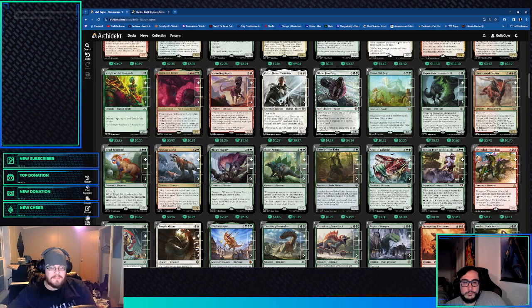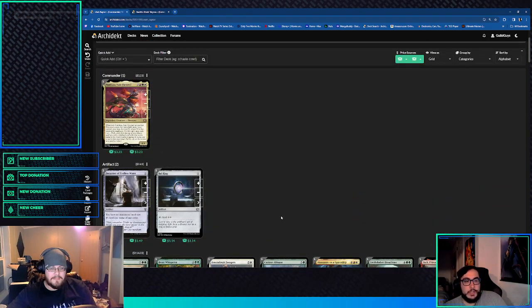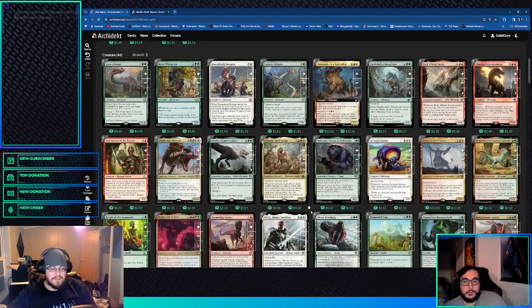Which one? The Knight of the Stampede. No, because that also makes your commander cost 2 less every time, which is really good. I think the ones that make things cost 2 less. Also, the other one we can cut is the Goreclaw, and this 2 less is where you start nutting.